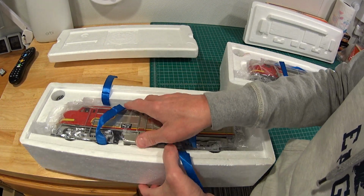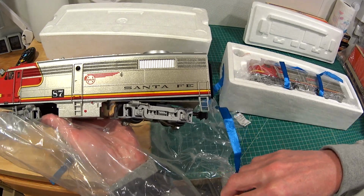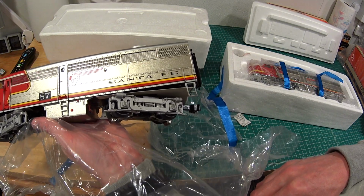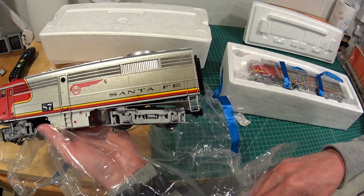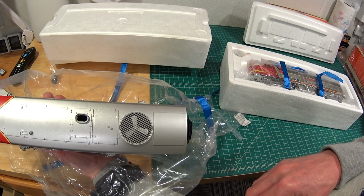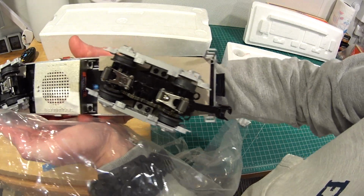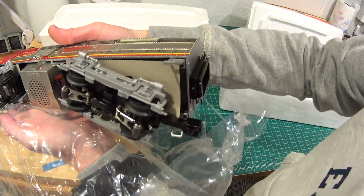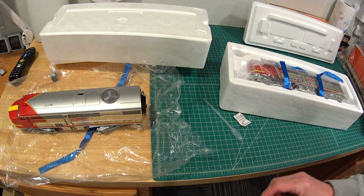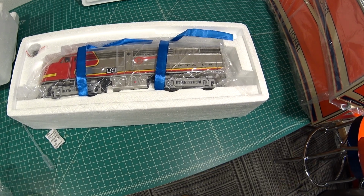Just pull these out here for a second. Good. Kind of take a look at them, but they have this really gorgeous, I don't know how to describe it, it's almost like a metallic finish on it. It's not a plated finish, but it's like a silver metallic, and they're really beautiful on the sides. Fan details on the top. Again, both front and rear powered units. It's got the little Bluetooth sticker on it. So really nice A units. So there's a matching one over here. So these obviously will be put in a lash up and controlled together.